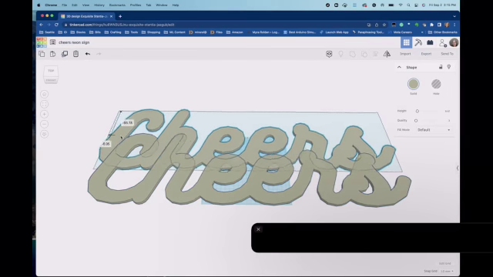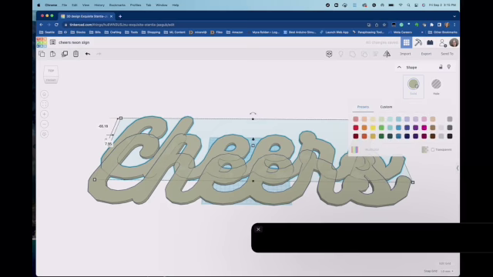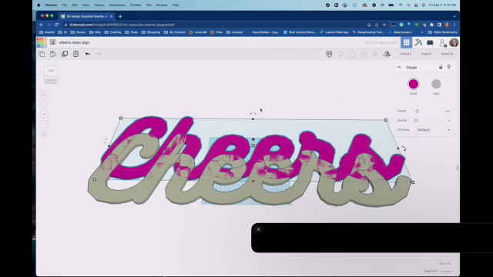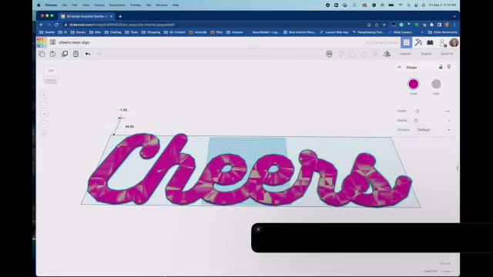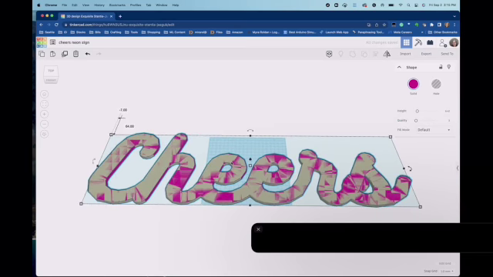See that? Okay. So I'm going to change the color on the second version. I'm going to make this pink and lay it over each other. Now I still have the pink selected and we're going to mess around with the pink first. So we're going to create our 3D print word. This is the frame we're going to print for our neon sign.